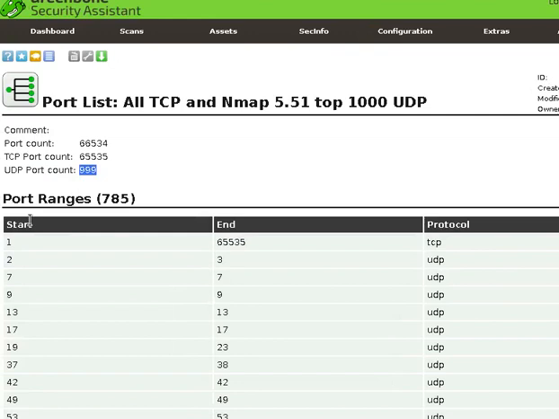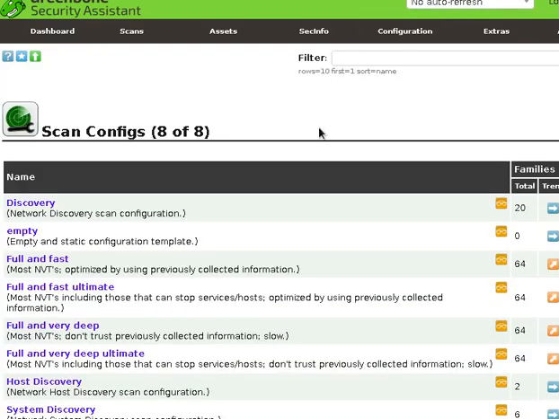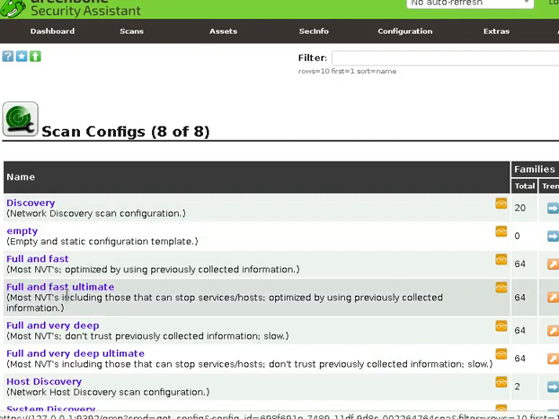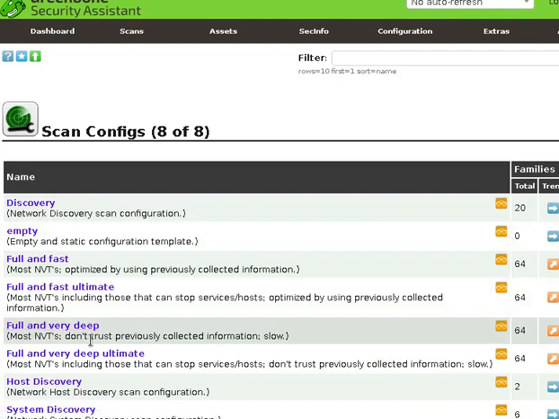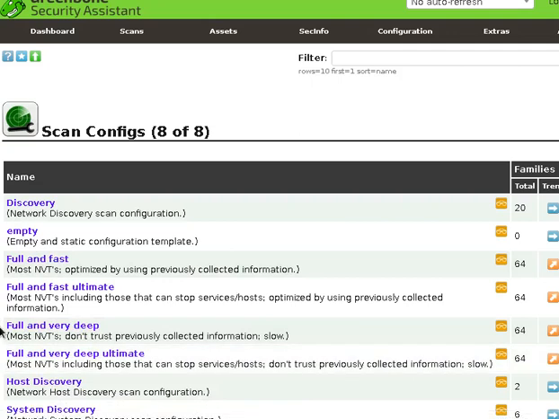Then we can go here once again, Configuration, and then Scan Configs. We can see multiple types of scanning: Full and fast, Full and fast ultimate, Full and very deep, Full and very deep ultimate. Let's try Full and very deep ultimate and see what we can see here.